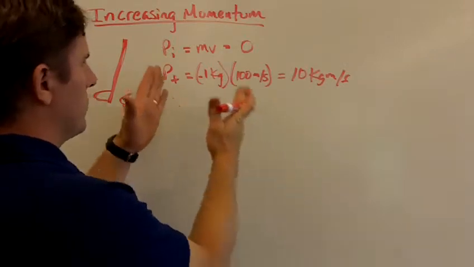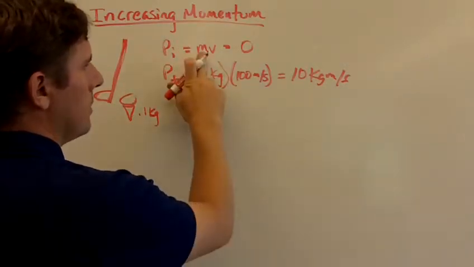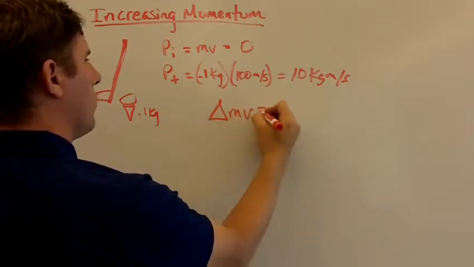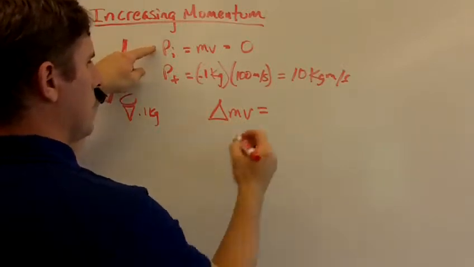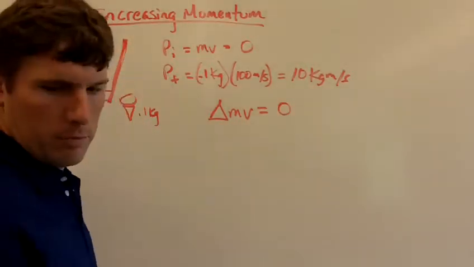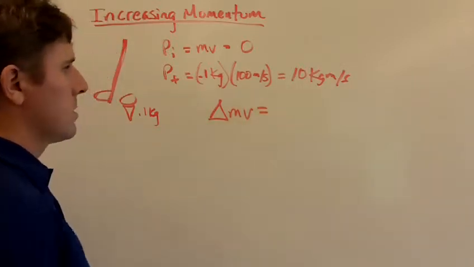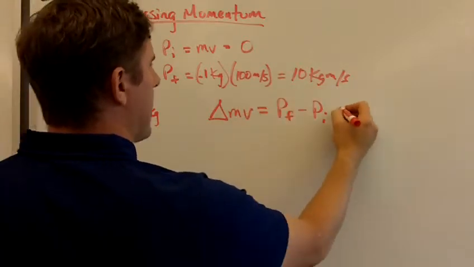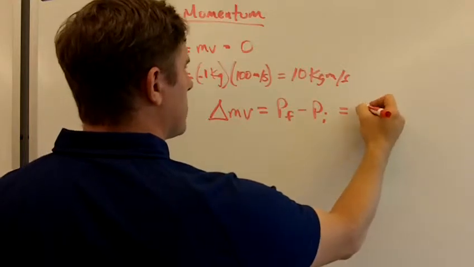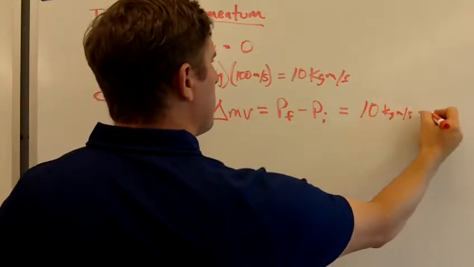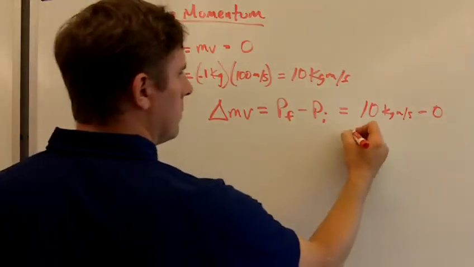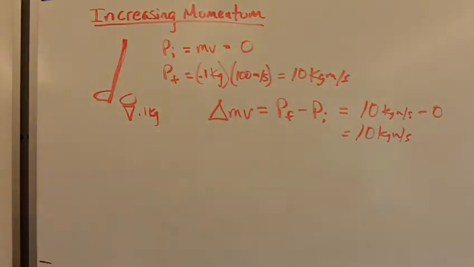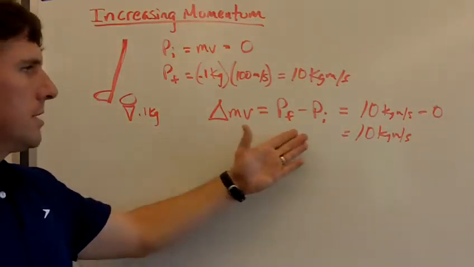So what we would do then, since we know the initial momentum and the final momentum, remember, momentum is just mass times velocity, we would want to find the impulse on this ball. What is its change in momentum? Well, if it started there at 0, we want to go PF minus PI here. So PF minus PI. If it started at 0, then we're going to subtract 0 from the final momentum. So 10 kilogram meters per second minus 0 is going to equal 10 kilogram meters per second. Okay? So we just calculated the overall change in momentum, or the impulse.